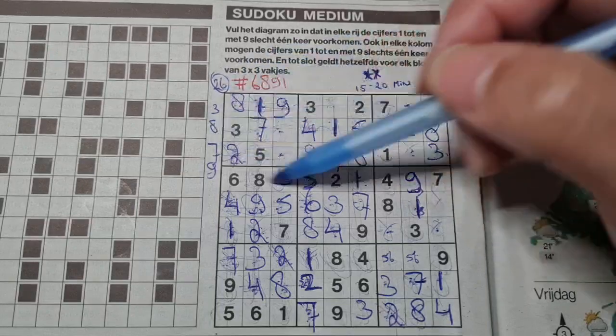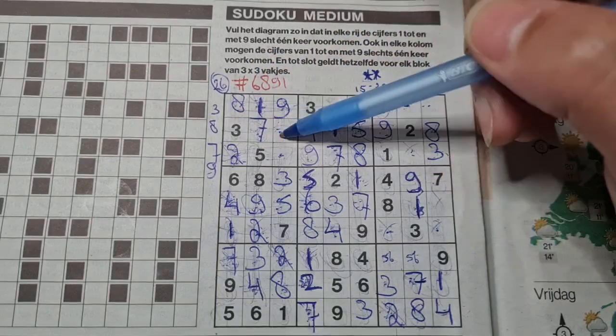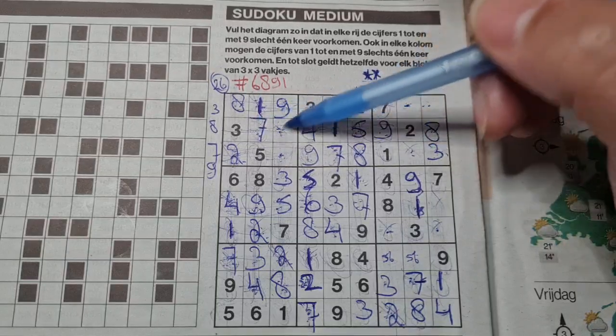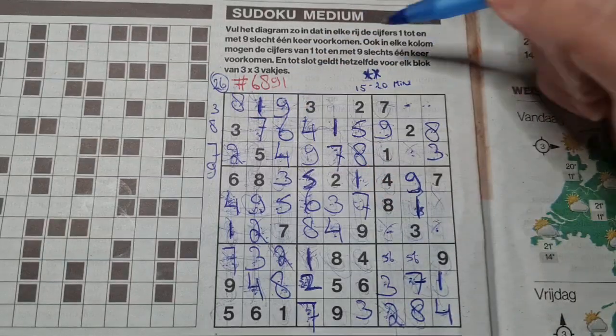2 missing numbers in this big square for us. The 1, the 2, 3, 4 is missing. The 5 and the 6 is missing. 4 and the 6. We have a 4 in the second row, no 4 there. 4 should be here, and the 6 goes there.